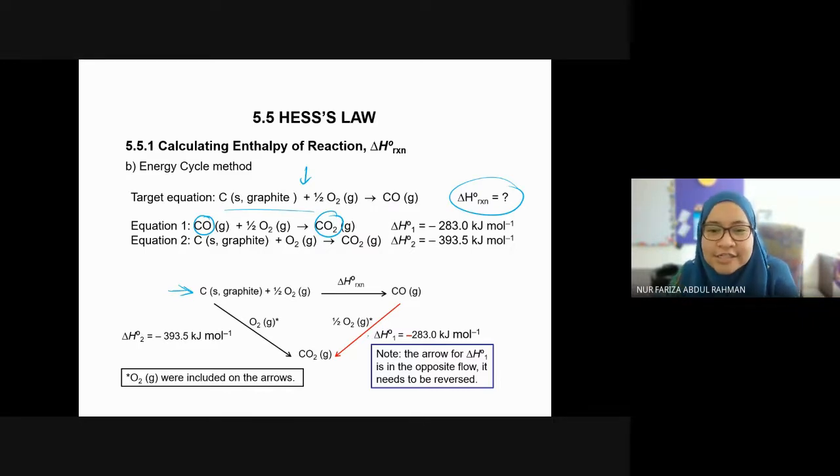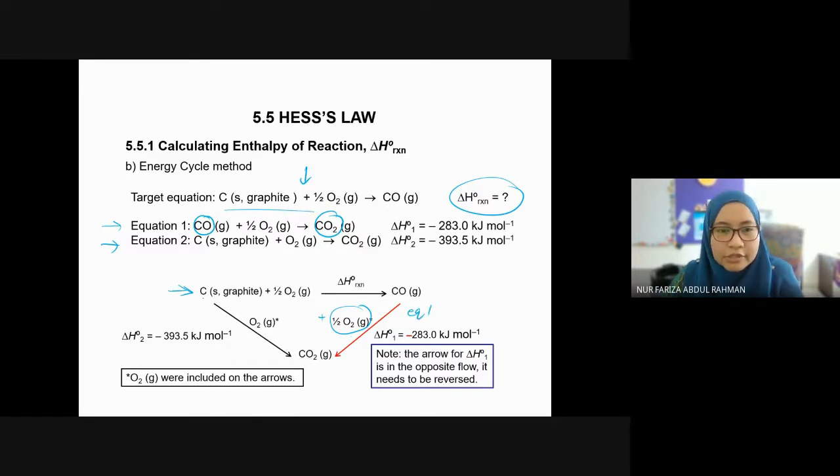So oxygen, instead of kita put in the equation, kita boleh letak on the arrow itself. Okay, alright. So CO to produce CO2. Kita follow je equation tu dulu. Nanti baru kita tengok, oh, this one kita kena reverse kan. Okay, so we do that later. Okay, kita produce the equation 1 and equation 2 dulu. Okay, CO plus oxygen to produce CO2. Okay, alright, so this is equation 1.